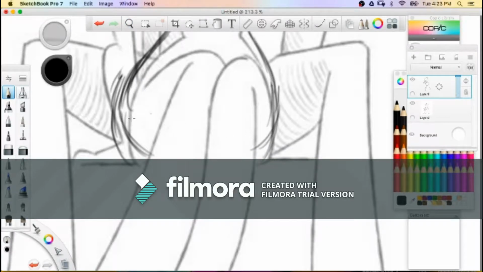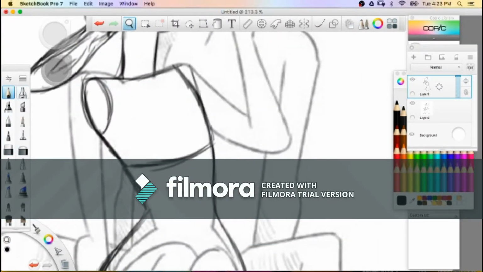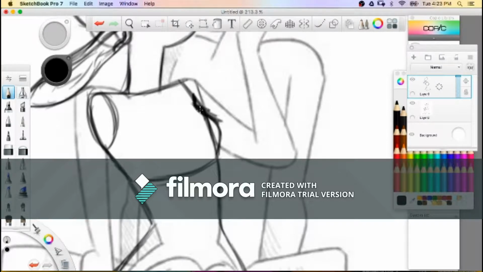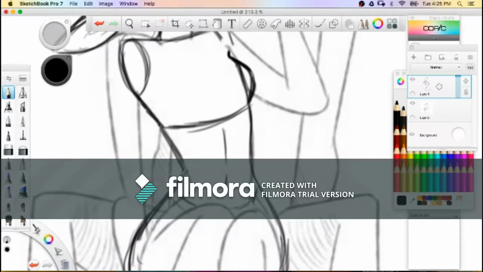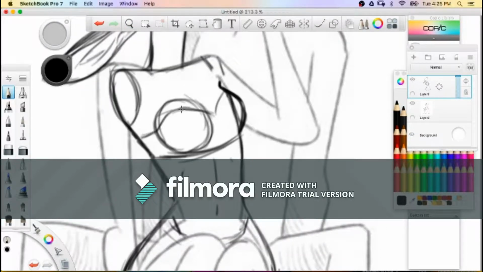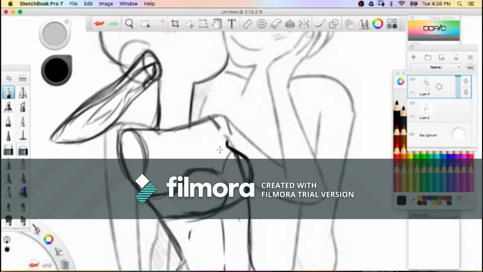Photoshop I found is great for my line art. No, it's not. Well, yes, it is, with one specific brush, an actual pencil brush. The software that you see me using in the Speedpaint is Sketchbook Pro 7, and yes, it costs money, but you can get the free trial version that'll let you use it for however long you want, but you're just missing a few features like the flip book feature. I don't know if you're missing the Copics feature.